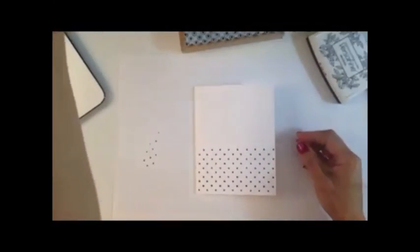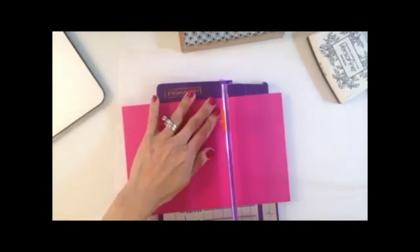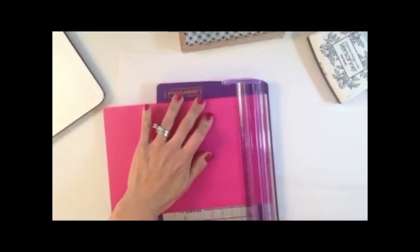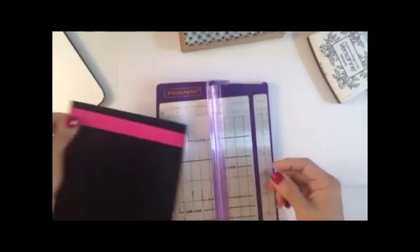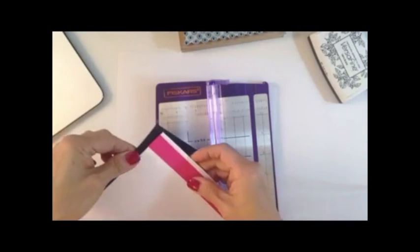So now the next thing I'm going to do is create a little border. So here's another cardstock. I'm going to do a small little strip here, about 5/8 of an inch right here. And then I'm going to do another coordinating color here. Let's do black here. I tend not to measure because it just takes more time. The more work that you do to a project, the less likely you're going to want to do it in the future. I want to add a little white, because this black is so dark.